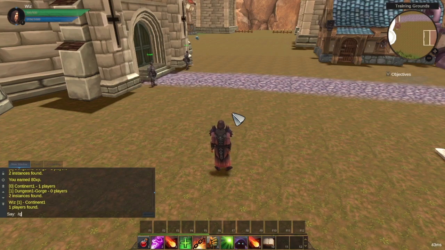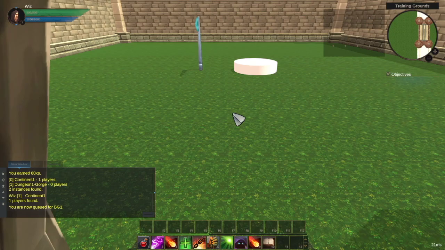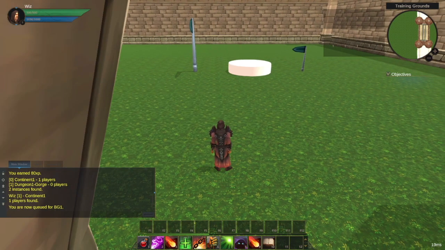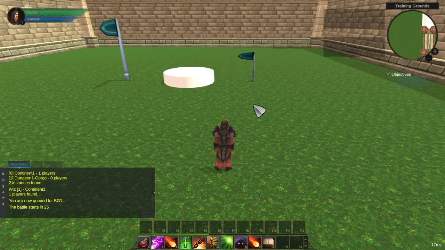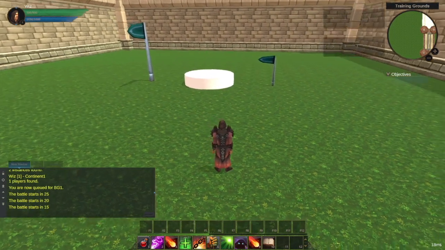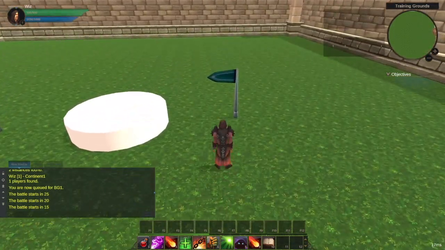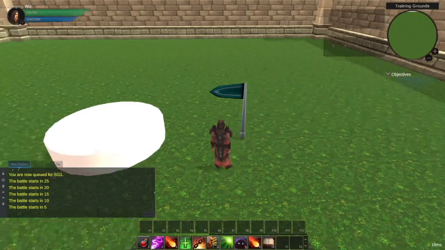We can also try this. The queue actually put me on a waiting queue for a Battleground, and I put a max limit for 1, so as soon as one person is in the queue, it puts me straight into a new instance, which is created by the instance manager. I could change this to 5, 10, 15, 20, and then it creates the instance when all players are ready, and we are all teleported at the same time.